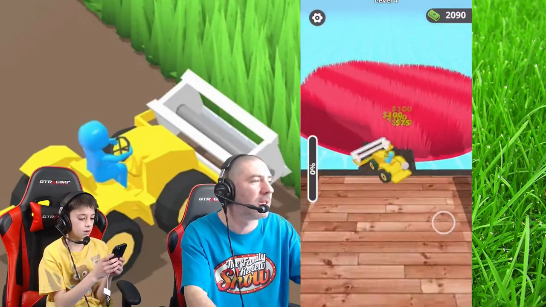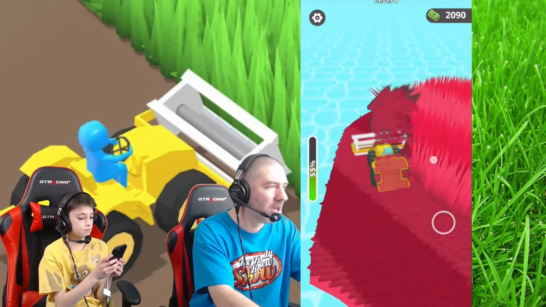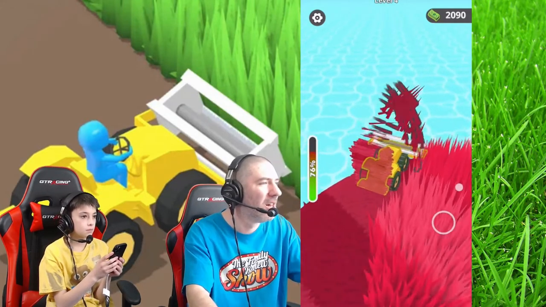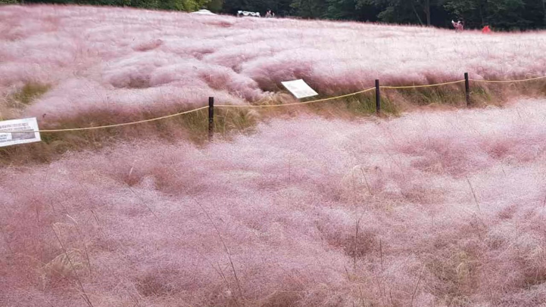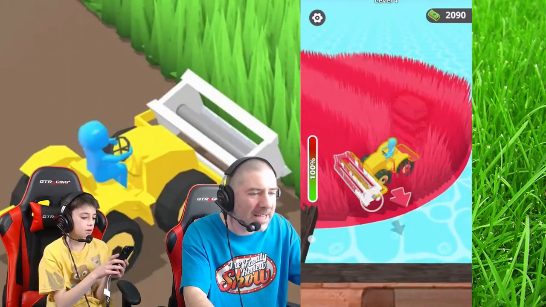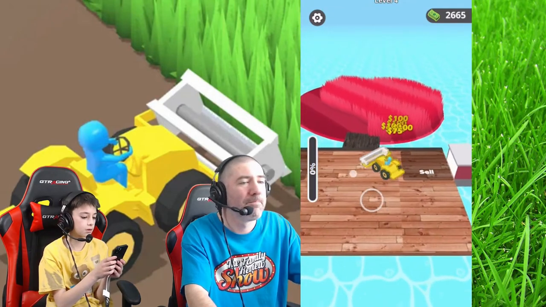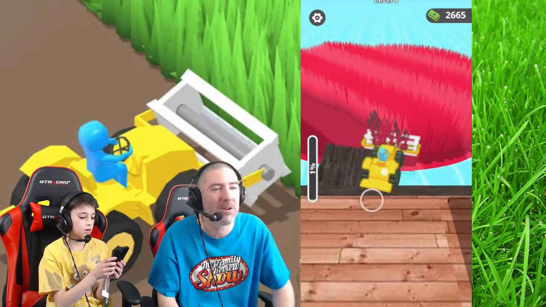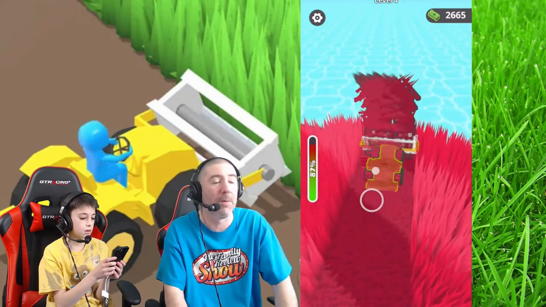While Luke's playing, I'm going to look this up quick. I'm going to Google this. Good old Google. Pink grass. Let's see. Is it real? It is. Oh, interesting. So there are fields. It's not quite grass, but it's like a pinkish looking grass. I think I saw it in a Ripley's. Okay, so Luke's right. There is pink grass. Not quite as deep and vibrant as that, but more of a dull purple or a dull pink.